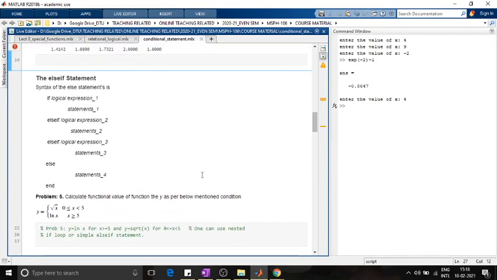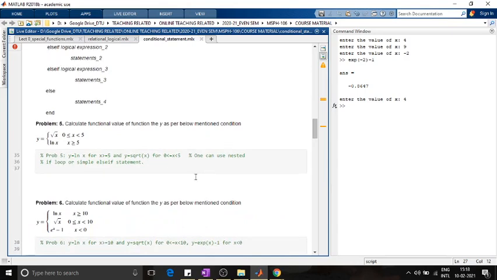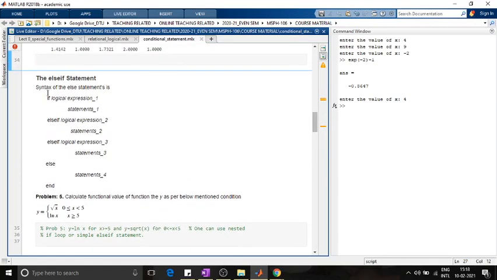There is another flexibility given to you, which you can use when the functional value is 2 or more than 2. This is called the if else if statement. This will give you more freedom for writing the expression. You can use this expression if the functional value, based on the given condition, is 2 or more than 2. So what is the syntax for the if else and else if statement?